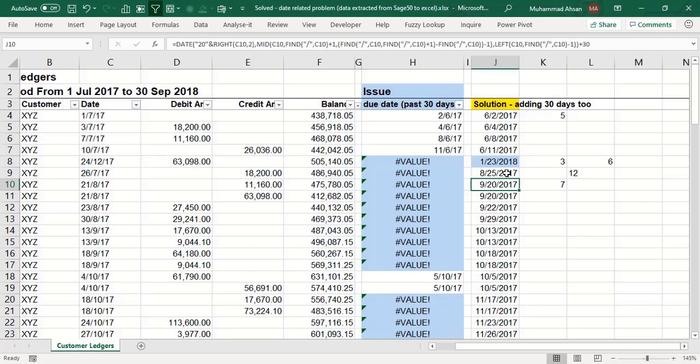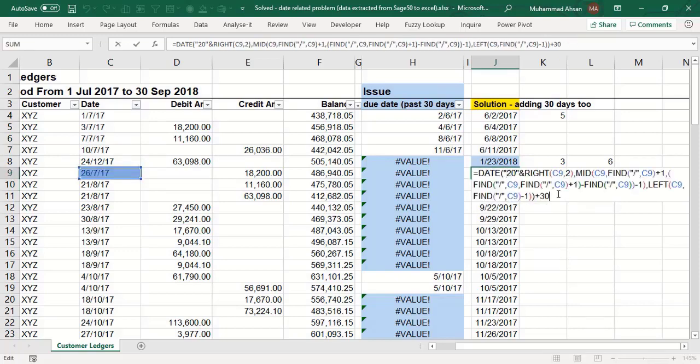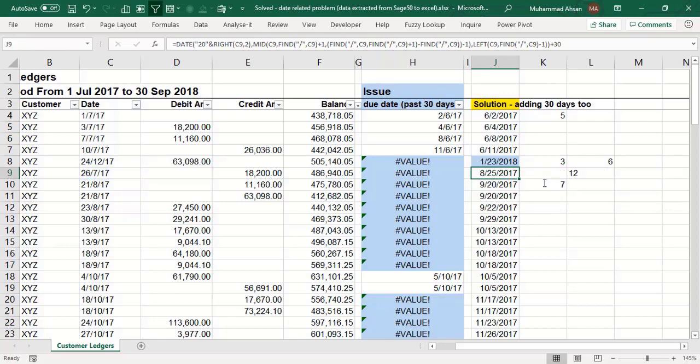So there are two different treatments which I showed you for these incorrect format dates, and we need to correct them by using the TEXT function and the FIND function, nesting them together within the DATE function. All right, so I hope you like this video and particularly got the concept of how we can do it step by step and then nest all the steps together in one cell. Thank you.